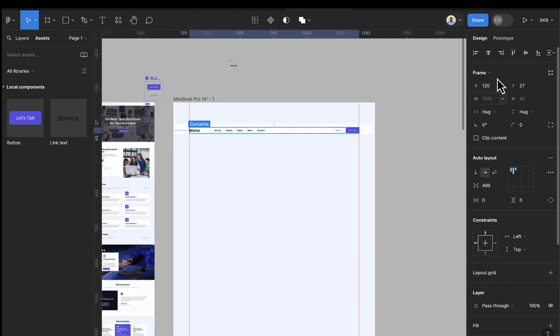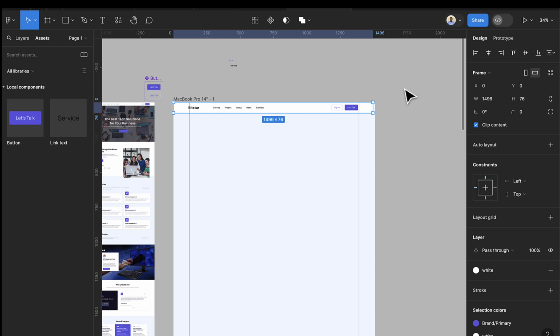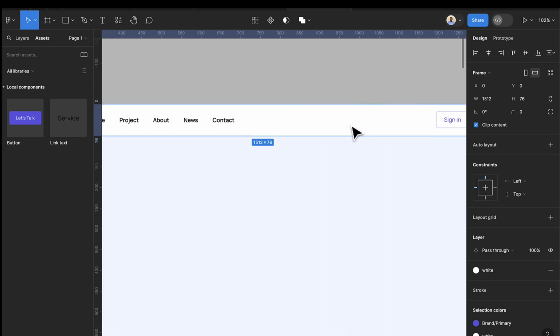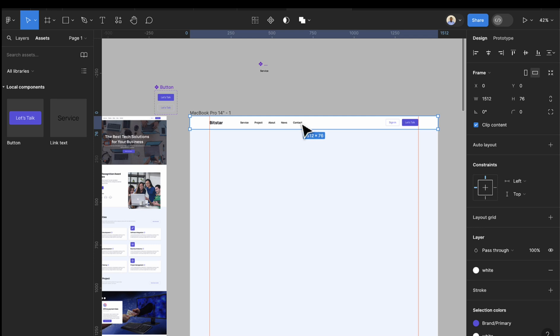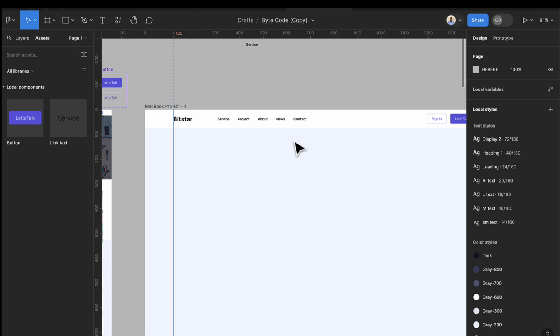So we can just align this here since this is a frame. So I'll select this item, push that to the top here, and then I will make sure that I'm dragging this here. So I can now select these items here and then make sure they are at the center of the screen here. So we now have our nav bar.